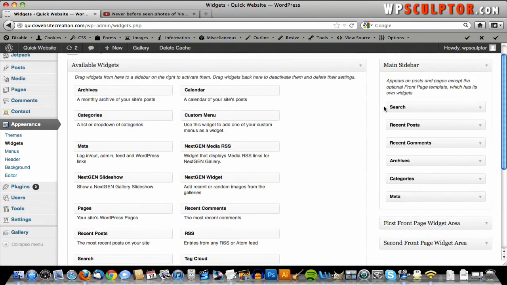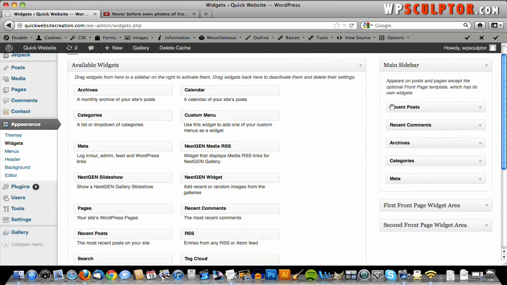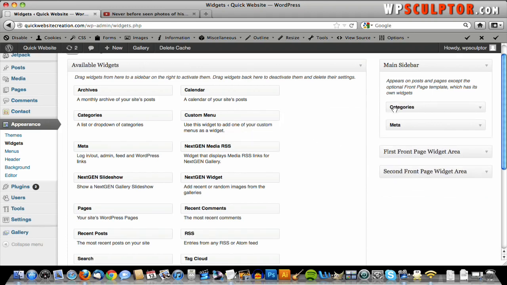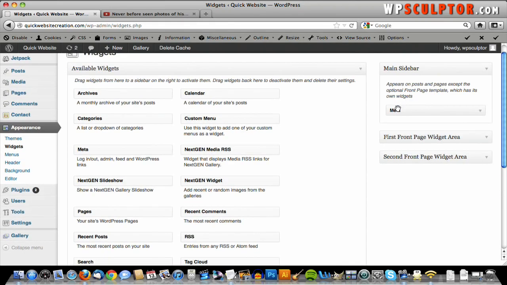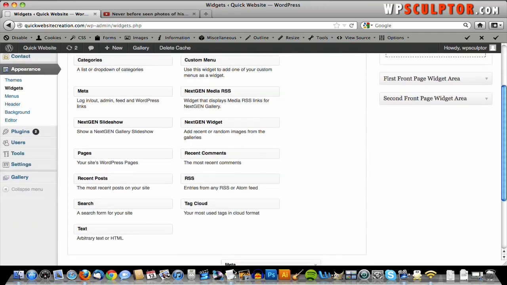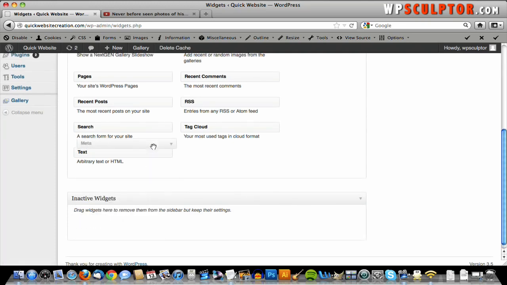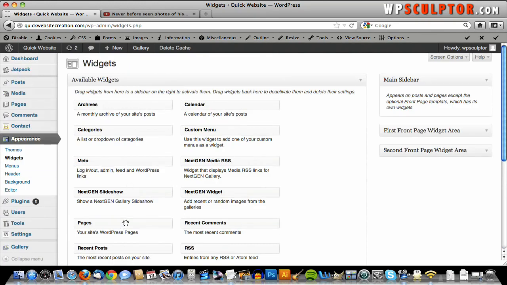But for now, let's go ahead and clear this sidebar out, and all we have to do is click and drag these back over. And this saves automatically when you do that. Now, if you had one that you just wanted to take off temporarily, and you might want to use it again later, you can click and hold and then drag it down here to the bottom under inactive widgets, and it would sit there. But for this one, we can always pull that one again from this list right there. So we're not going to worry about it.